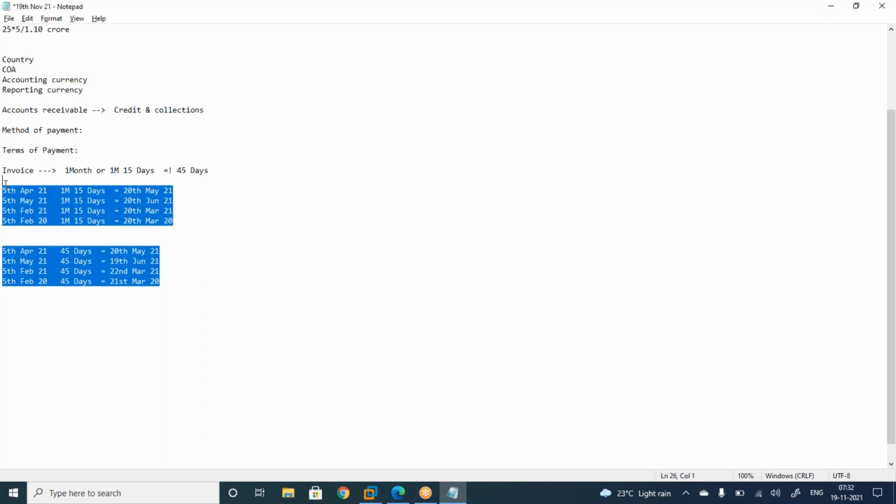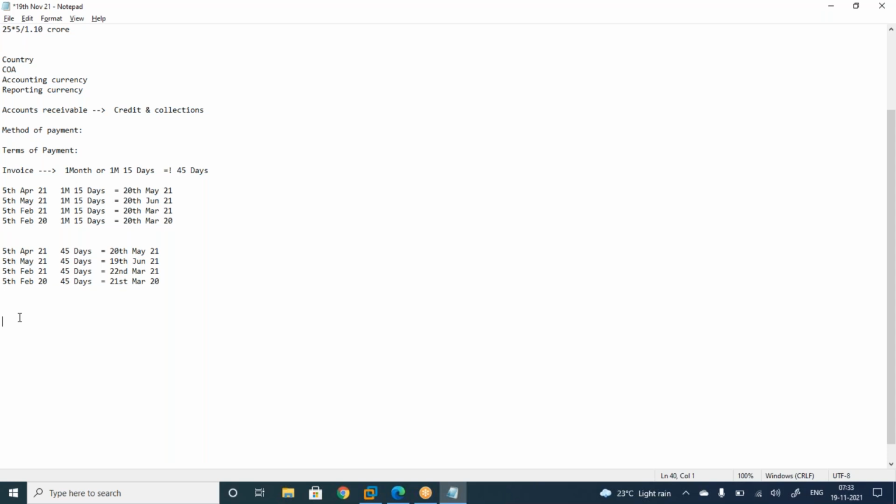But you should remove that concept from the business people's mindset. You need to remove it: 1 month is different from 30 days. In their mind it is 1 month, but the words coming from their mouth are 30 days. They are thinking that 1 month is equal to 30 days only. But you should be very much clear about the difference between these two. Okay, fine. I will come to that point, why I have discussed this point in detail.